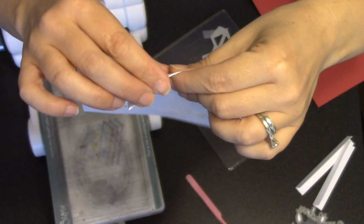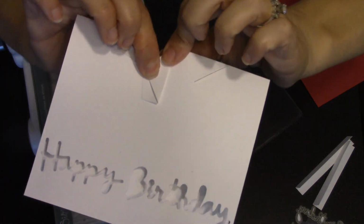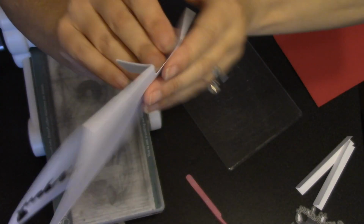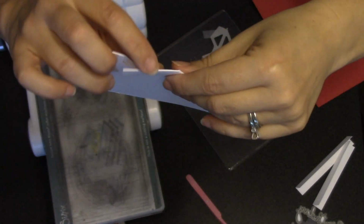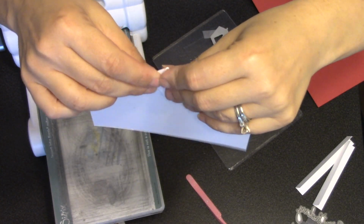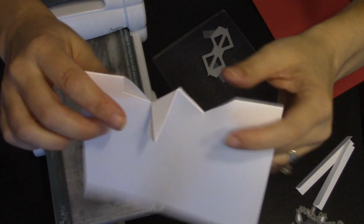So I'm folding on the diagonal right through both sides of the card, and I'm always folding towards the side that has the little box cut, the little square cut. So I flip it around, do the same thing on the other side. Locate where the little box cut is. I'm looking to fold the diagonal and give it a good press. So that's just about training the folds.